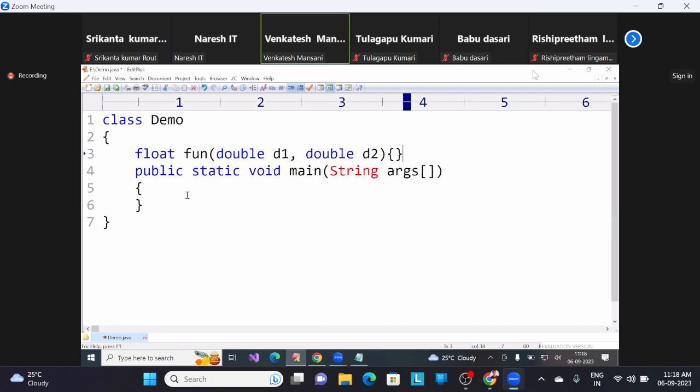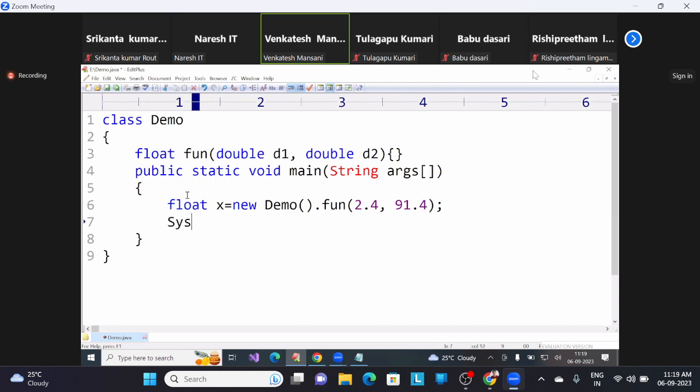I want to call this method by using an object. What have we tried? Float x equal to new Demo().fun, two arguments.